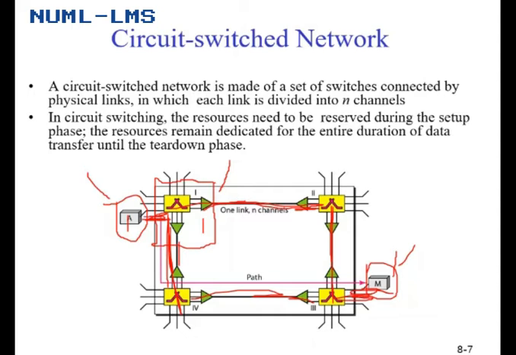So what we just did is ask for the connection. We say, if you have a connection, please provide me a connection, I want to go to M. This circuit switch network communicates with this one, asking for ports, and then this one will be asking for ports from this one, and eventually it will reach M. This is called the setup phase.